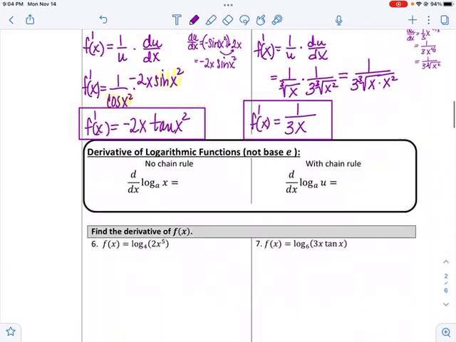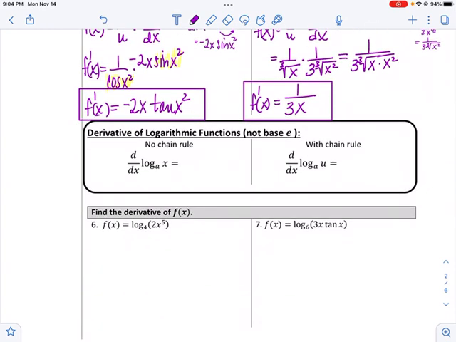Okay, and then one more, we have the derivatives of logs. Now, these are a little bit different, and again, I said that I was going to go through these with you in class, but I'll just give you the rule. It's 1 over ln of a. Sometimes I put a parenthesis around that, and it's then times 1 over x. So, I'm going to leave it like this.